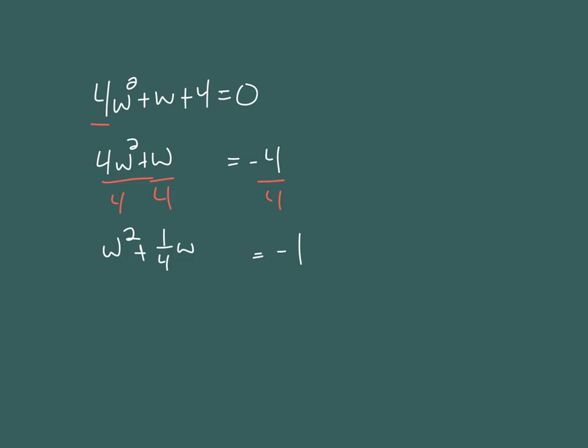Alright, now I'm going to complete the square. To complete the square, what I do is I take half of this b value. For fractions, you simply just multiply the denominator by 2. So 1/8 is half of 1/4, and then I'm going to square that result. And what I'm going to do with that is add that to both sides of the equation, and so that will look like this. I'm going to add 1/64 to both sides.